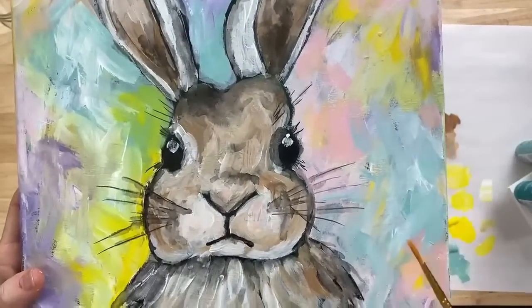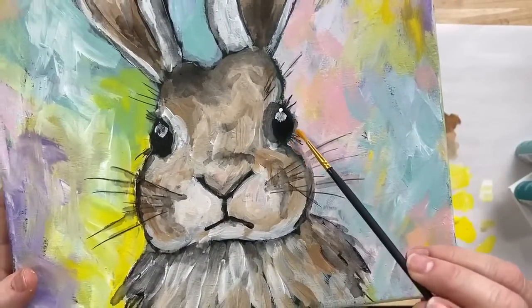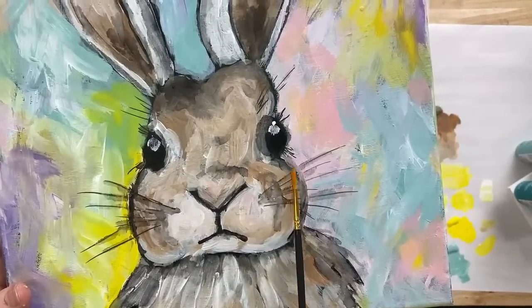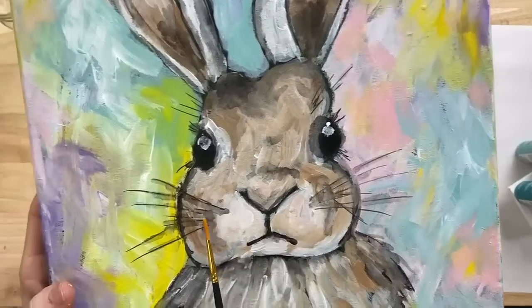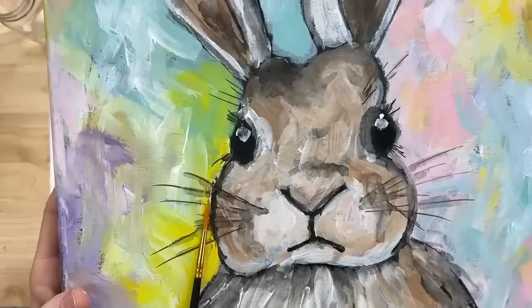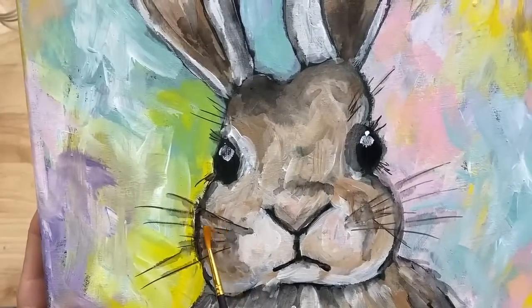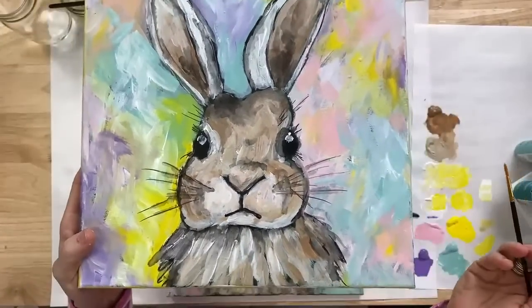Let's see if I can get that up there. See how his little eye is actually bleeding out into the background? See how his little whiskers are a little bit watercolor and smudged? A few of them are right. Look at this, Dylan, this is the perfect side. Do you think they can see it? Yeah. There's absolutely a whisker, but then there is watercolor technique over it. A little smudge. So it's not perfect.